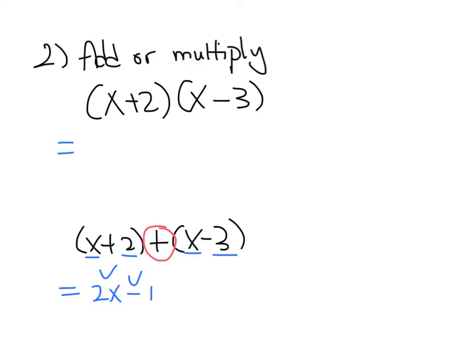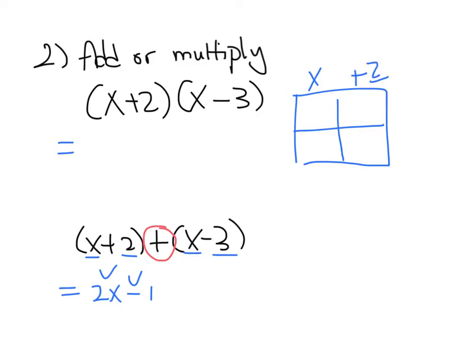So then if I give you a multiplication problem, you have to do the big box. You can use the distributive property if that is what you want to do, okay? So we have x plus 2. I really don't care about the method as long as you, in the end, get it correct, right? And then x minus 3. So there you go. X times x is x squared.